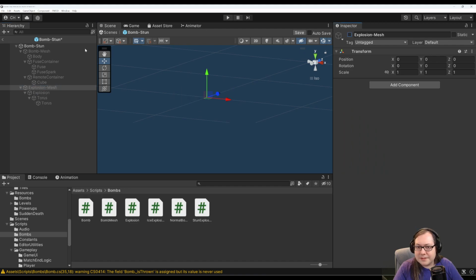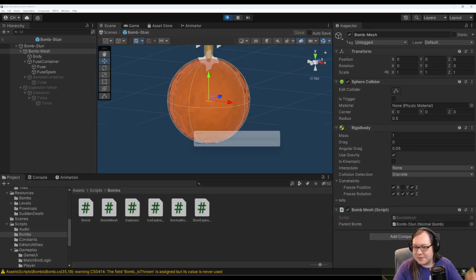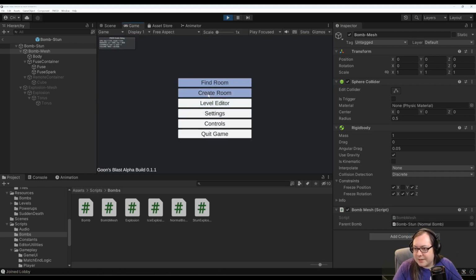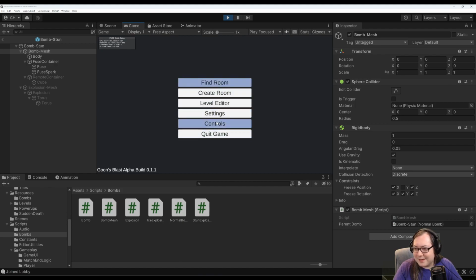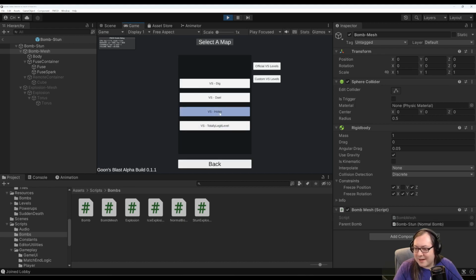Here's what we're working with. Not this, this is just a mesh I was messing around with. We've got a really basic UI at the moment, but simple stuff. It's just a party game with online play.